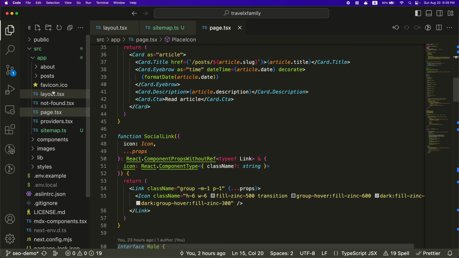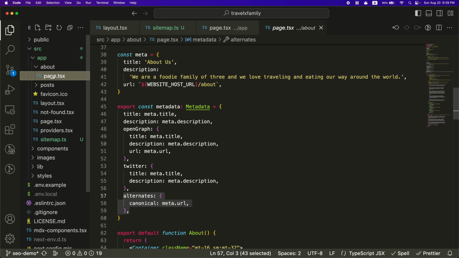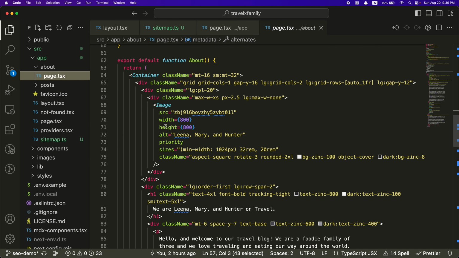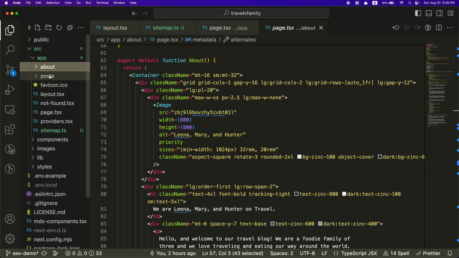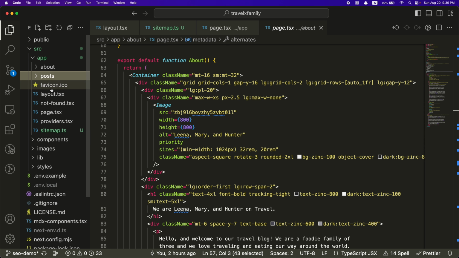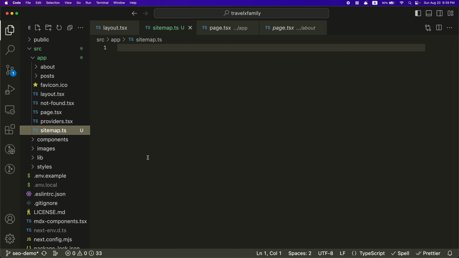This is just the home page, and then I have an about page, which is just a single page, nothing too crazy going on, and then all the posts I have are under this posts folder, and they're under their own folder. This is kind of just how the Tailwind template was set up, and I was rolling with that. So under sitemap, this is where we can start to add some code.